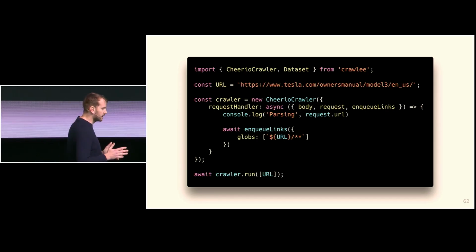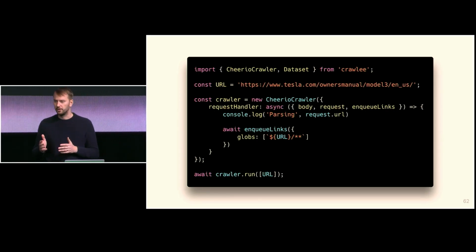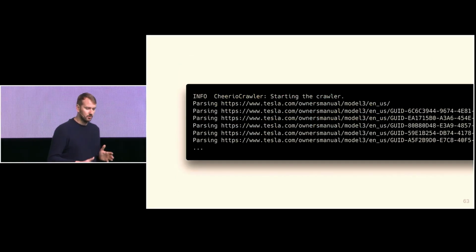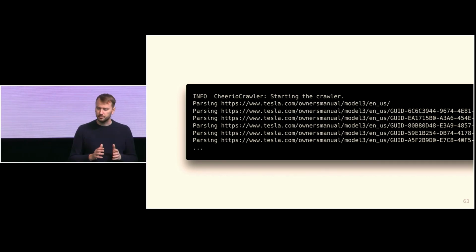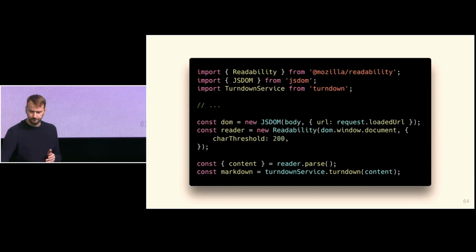This function gets the scraped web page parsed through Cheerio, which is a library for working with HTML in Node.js, and it finds all the links that match the URL we want to scrape, and then enqueues them for further scraping. So if we run it, we can see that it first scrapes the main URL we supply to it, and then all the child URLs that are linked from there.